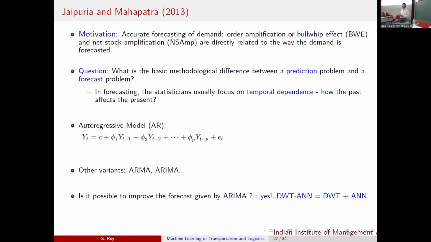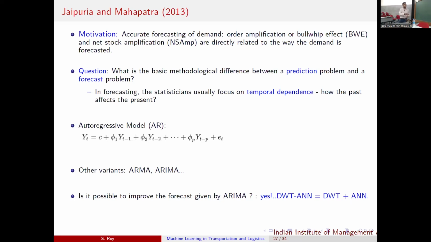So that's why methodology-wise also there are some subtle differences, okay? And to capture the temporal dependence, the effect of past on future, we usually use this kind of time series model. For example, I have given one example here. This is the AR model, autoregressive model. So y at time point t depends on y at t-1, t-2, up to t-p. So last time point data, two previous time points data, and p lag data. That's how we model this temporal dependence in statistics. And of course, it has some other variants, ARMA, where we add a few more terms, and ARIMA, where we take some differences. Those are some other variants of this kind of model.